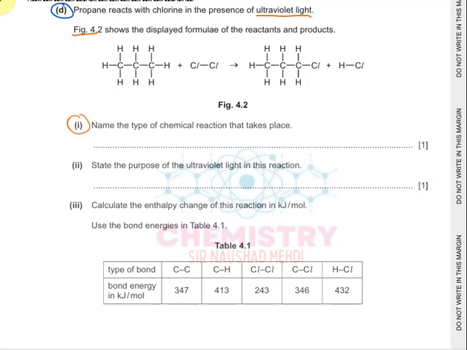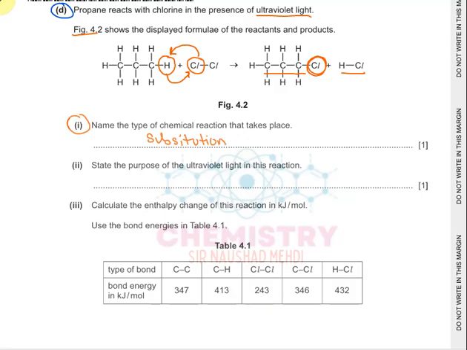So here you can see the hydrogen was over here, and this hydrogen is being replaced by the Cl. So what is basically happening? One of the chlorines from this Cl2 is substituting this hydrogen, right? It is replacing the hydrogen, and when the H comes on this side, it will form HCl, and when the Cl goes on that side, you will get this product. So this type of chemical reaction is called a substitution reaction, in which the hydrogen is being substituted by the chlorine atom.